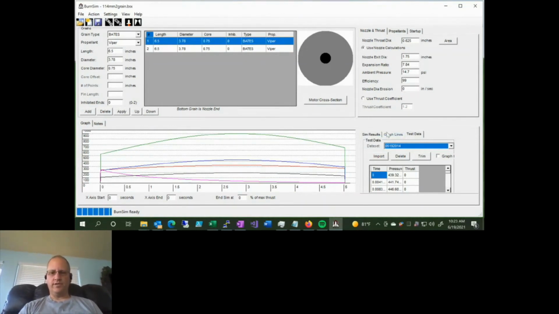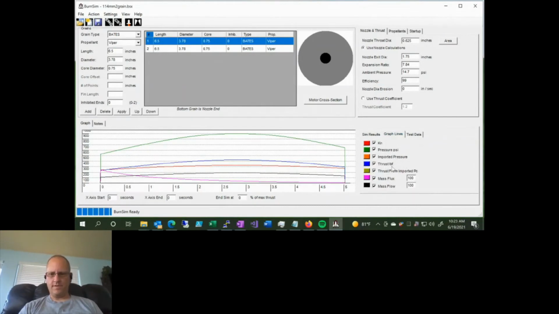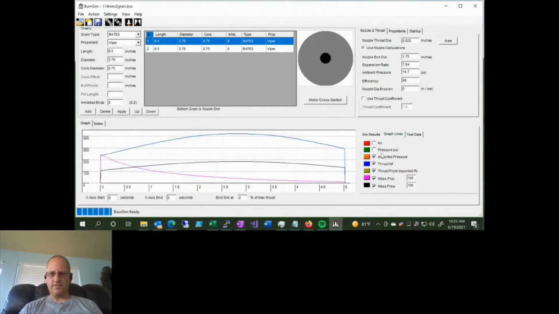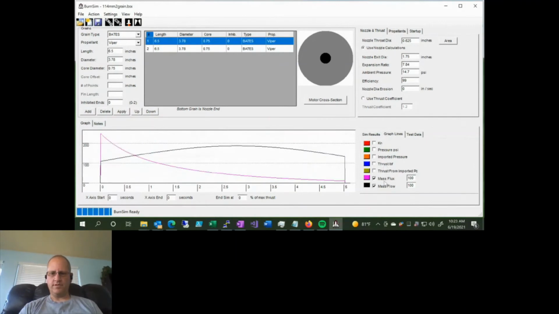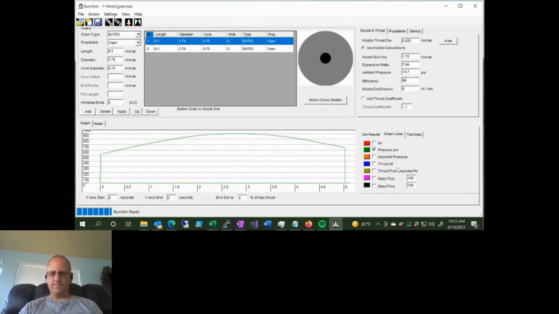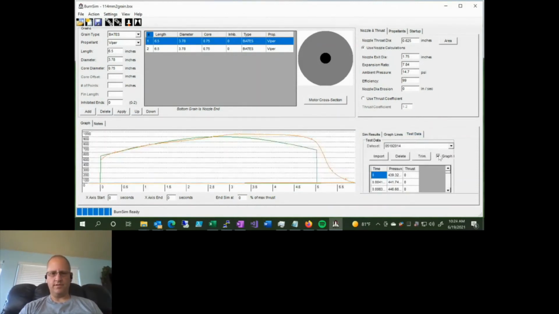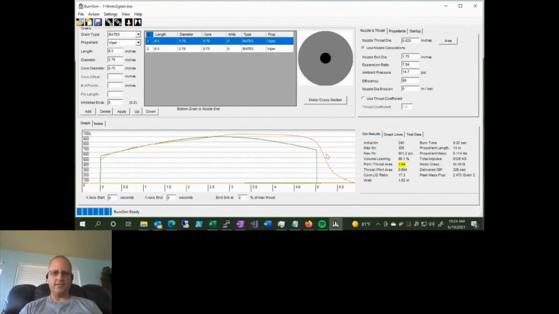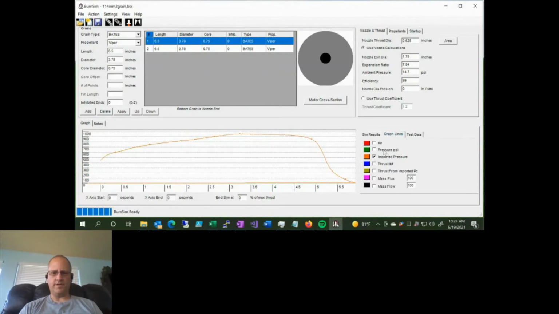But I'll go over here to my graph lines and I can see here. Let's turn some stuff off here to make it a little clearer. Apologize for my small screen on this laptop. Okay, so here's our simulated pressure. Here is our imported pressure, which I've got to go over here and tell it to show me the graph, the data. There we go. So this is fun, where you can actually see, okay, the green line is my simulation. I'll turn that on and off to make it visible. And the orange line is the actual collected test data from a burn.